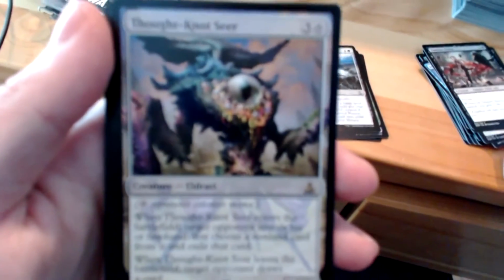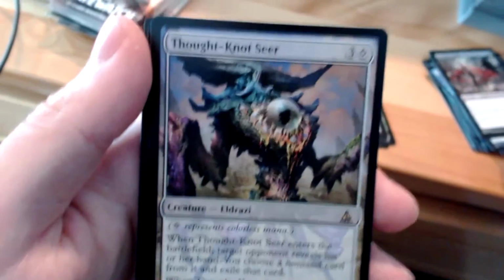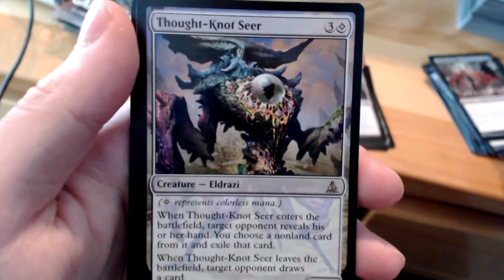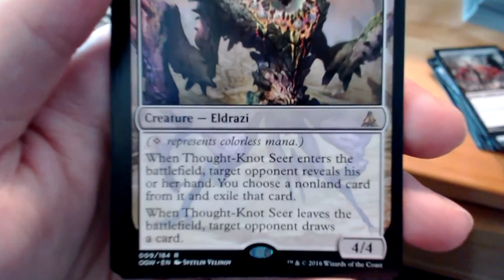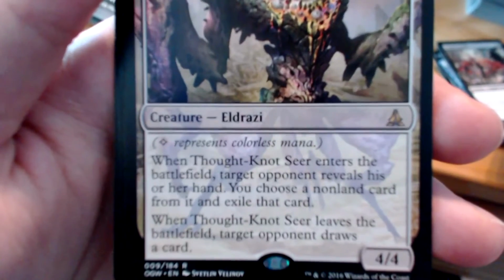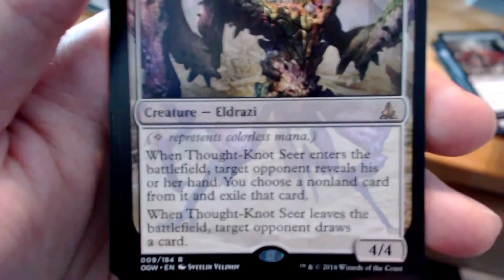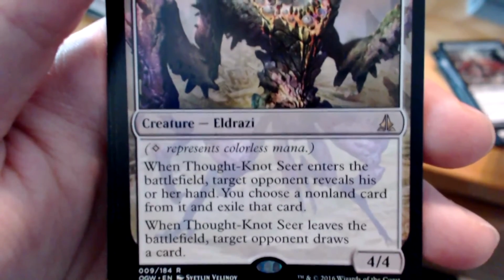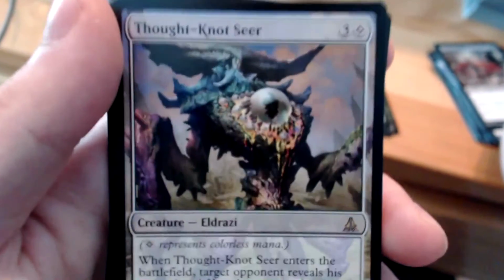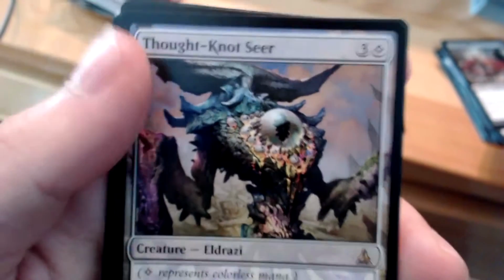This is such a good card. This is, like, really sought after. That's our rare, Thought-Knot Seer. Let's go. Three colorless mana, 4/4 casting cost creature Eldrazi. When Thought-Knot Seer enters the battlefield, target opponent reveals their hand. You choose a non-land card from it and exile that card. When Thought-Knot Seer leaves the battlefield, target opponent draws a card. This is such a good card. People are, like, going nuts for this.